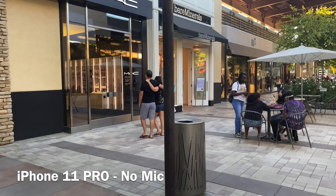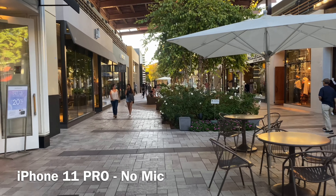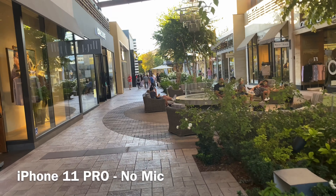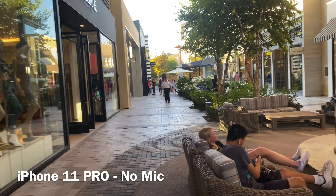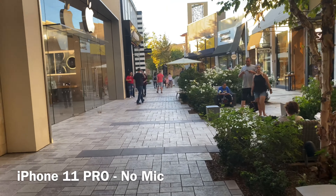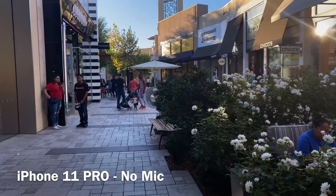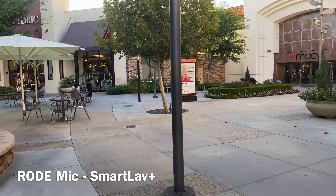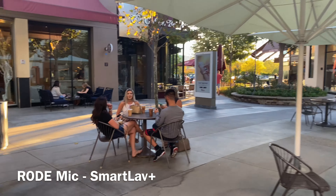Now I'm outside the mall — it has walk-in areas outside — and I'm not using a mic, just the default iPhone 11 Pro. I think the best mall around the Los Angeles area is the Century City Mall. That's one of the best — it has a Rolex store, Louis Vuitton, and other fancy stores. All the other malls have just regular stores. Anyway, this is the voice test with the Rode SmartLav Plus, outside near a patio speaker, and I'm speaking a lot softer.